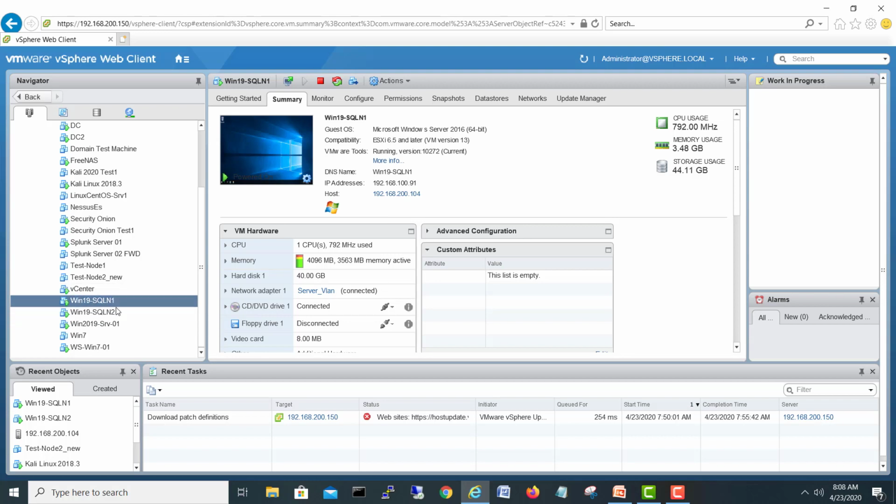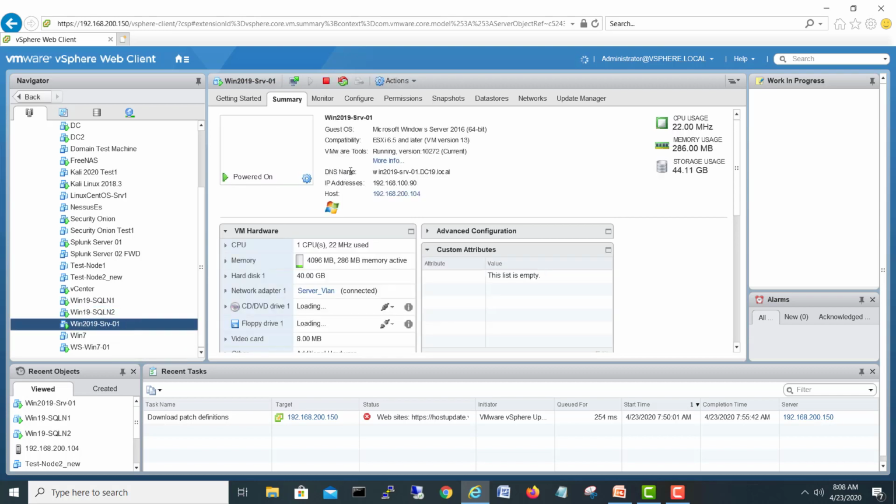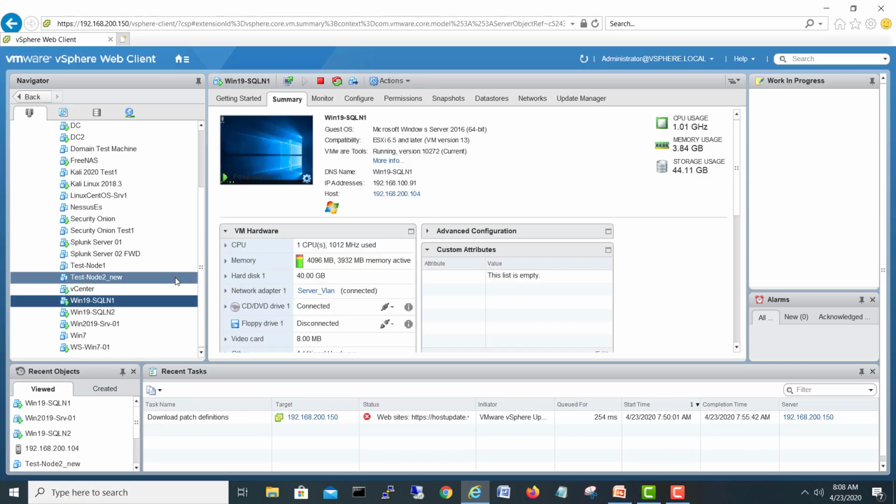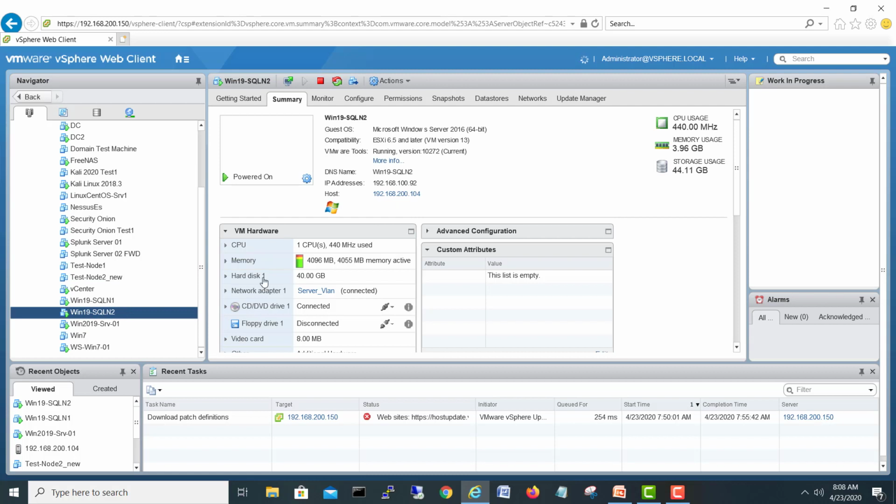I have these two servers from my previous video, as you know if you have seen my last video regarding the installation of SQL 2019. I changed the names of these two nodes, so we will call them node 1 and node 2. These two nodes will join SQL Always On. Server 1 is our domain controller, with IP address 90. The first node is 91 and the second is 92.